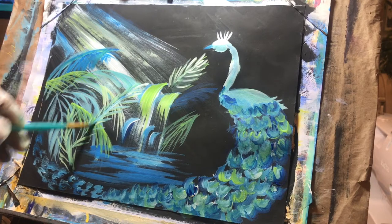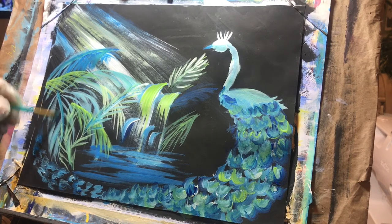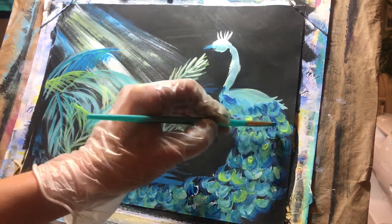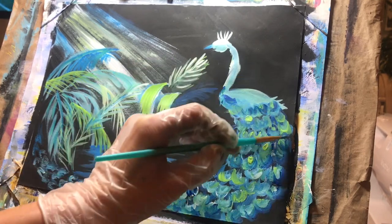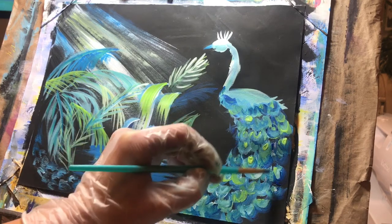In order to make sure our palm leaves stick out and we can see them, I'm just going to go over some of the palm leaves we already made with some of the colors that we have on our palette. Okay, so using the same brush, I'm now going to go back over to the feathers and fix up anything that I think needs fixing up, including adding the eye of each feather with the neon green color.